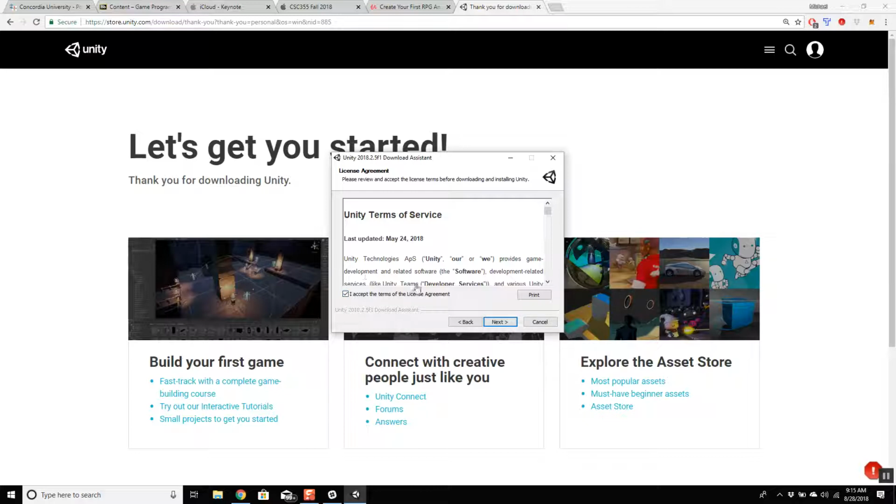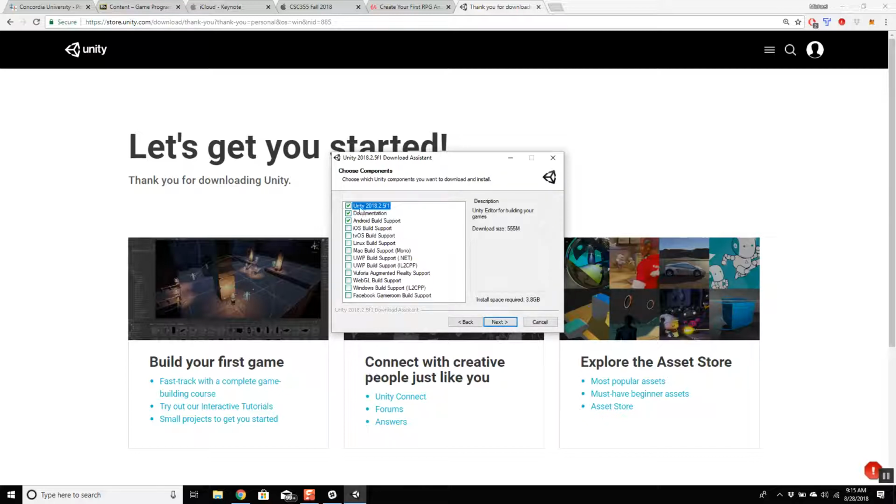All right, so you just go through this, accept the terms, blah, blah, blah. For us, you can choose Android build support if you want. We're not going to be using that, so if you want to keep it minimalistic, you can. If you do want to do some VR stuff, especially with like Oculus Go or something, go ahead and keep Android build support on there. But what we need is Unity, and we want Windows build support. I'm surprised that wasn't selected by default. But whatever. This actually is a different back-end engine, so this probably wasn't actually needed. I'm going to include it, though, just in case. But that should be it.